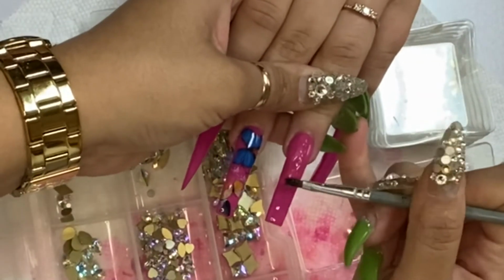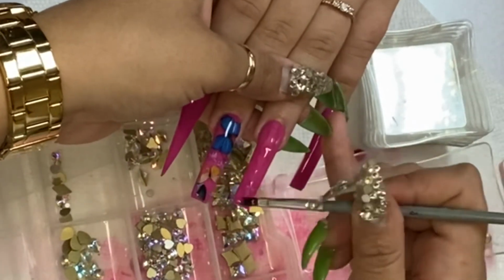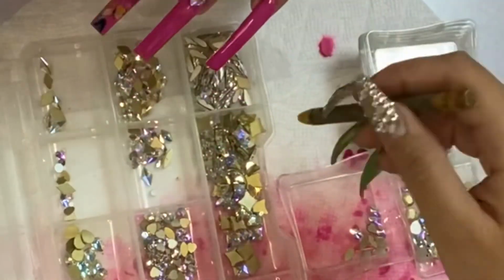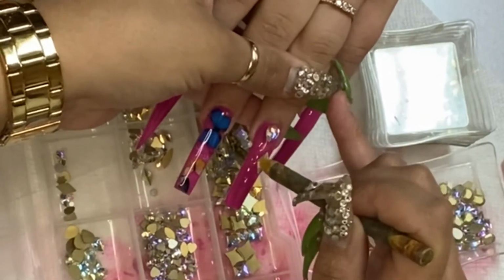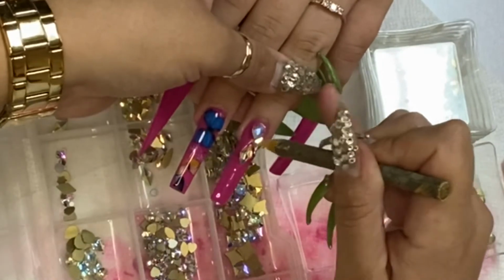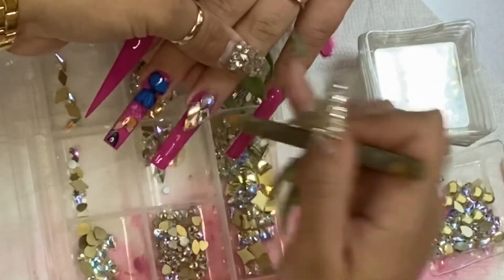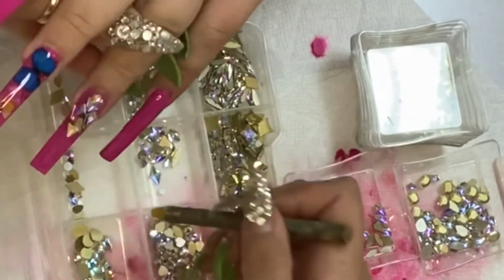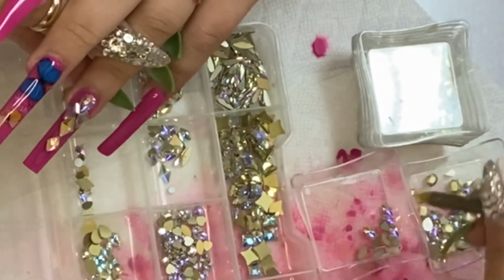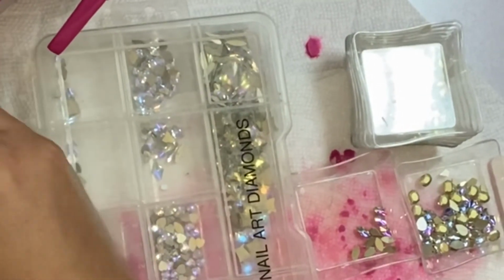But here you go, I'm going with the Gelix gel pot to hold my diamonds. And you see I'm putting the gel, I'm making them thick. And then I go put on the gel. Honestly, my favorite pot of gel to stick diamonds is by Nail Couture Gel Diamond Pot. But the Gelix one is really good too. I've used it and, you know, no problems. But anyways, I'll do another video when I use the Nail Couture gel pot for the diamonds.